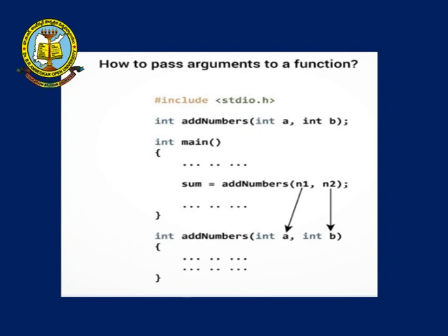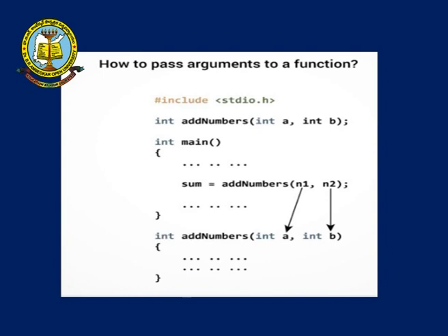and when the control executes this statement, that is going to find the appropriate function definition in your program. If the definition is found, these values will be copied into the function definition. See now, this is the function definition we have written outside of the main function. The value we have in n1 will be copied into the variable a, and the value we have in n2 will be copied into the variable b, and with these values we can work within the add numbers function.